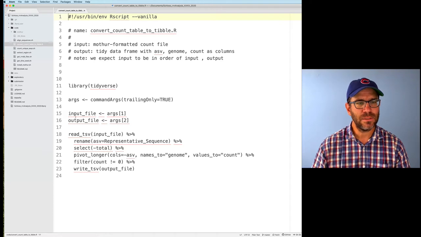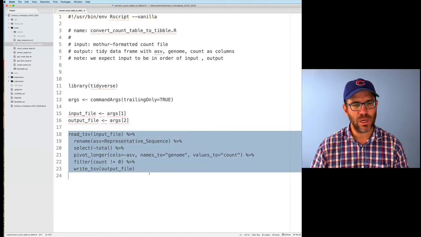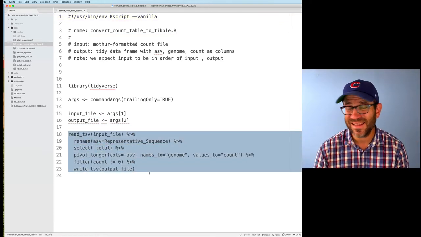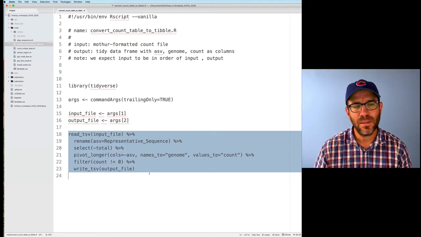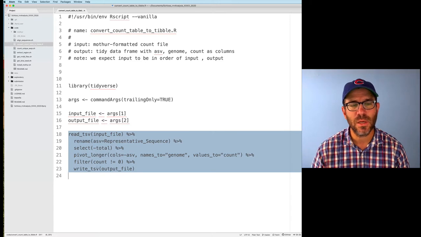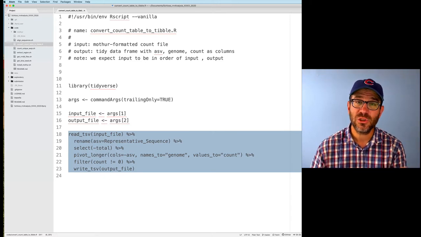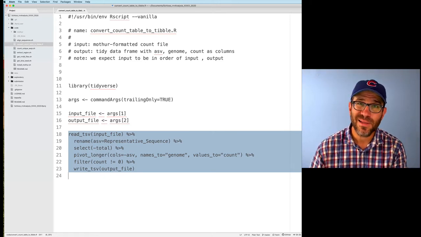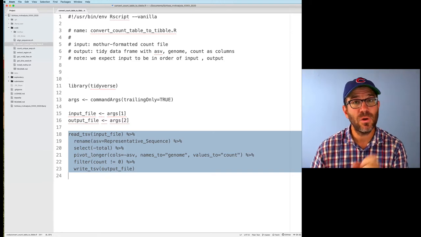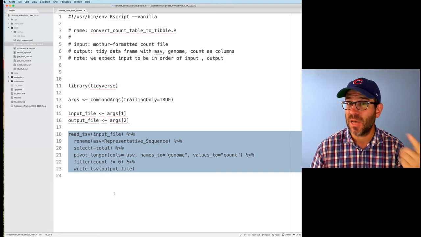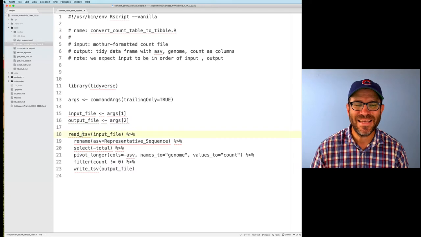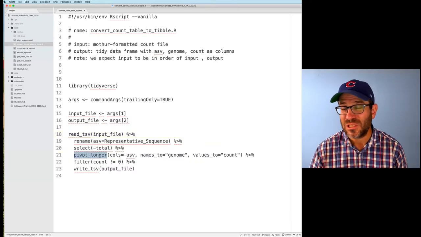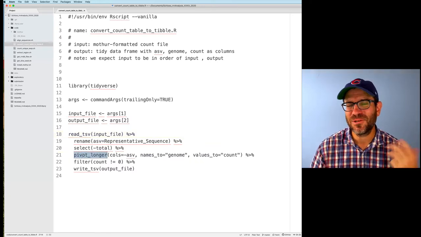So the challenge is this chunk of code here took, I think, like 2 or 3 minutes to run for the V19 region. What I'd like to do today is show some of the tools that we can use to profile this chunk of code to see what the bottlenecks are in terms of speed, and then give you a couple other tools that you could use to actually speed it up in place of things like read TSV and pivot longer. So the spoiler is that read TSV and pivot longer are actually really slow. They're easy to use, but they're really slow.